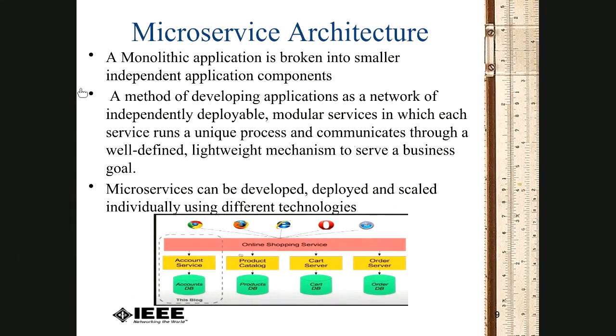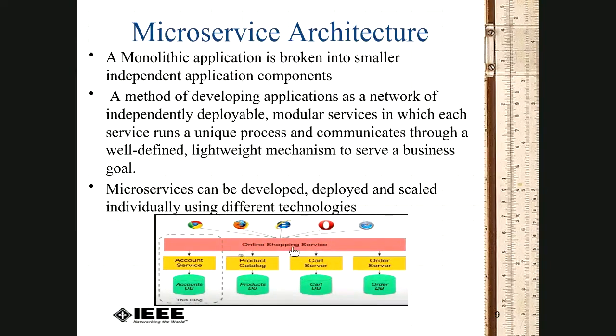Let me make it a little bigger, so this diagram is easier to see. It's a very simple example. For example, let's say you have an online service, an online shopping service, and the front page or front-end user interface is accessible over the internet through any kind of browser.